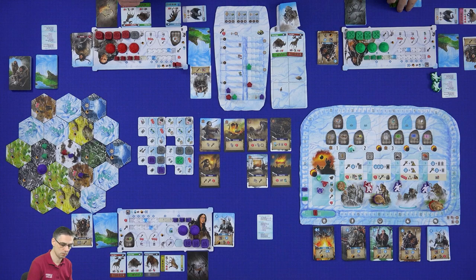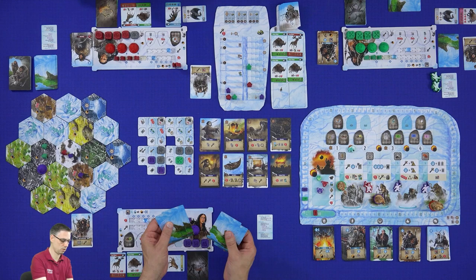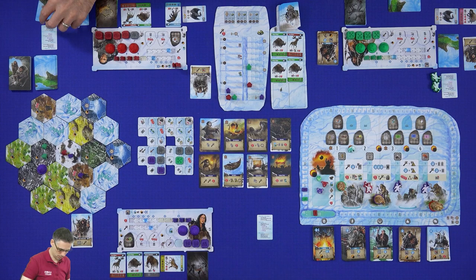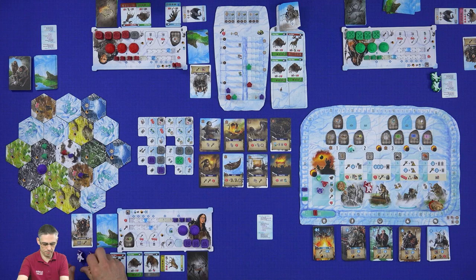So we need 1 more culture card. We need 2 more animals. We all get 5 cards from our deck, so I get 1, 2. Oh, lots of woolly rhinos. These were shuffled. I think they were shuffled. Okay. Yeah. 3, 4, 5. So 5 cards, and workers come home. And then we move on to round 2.